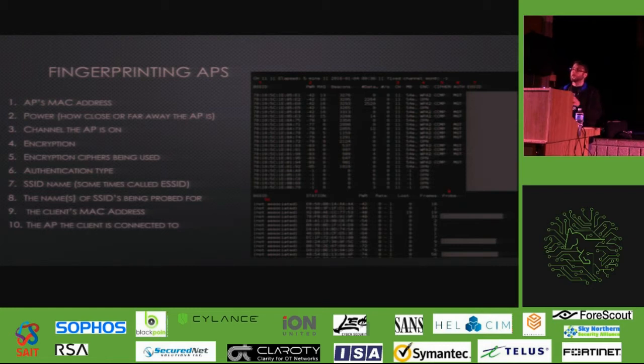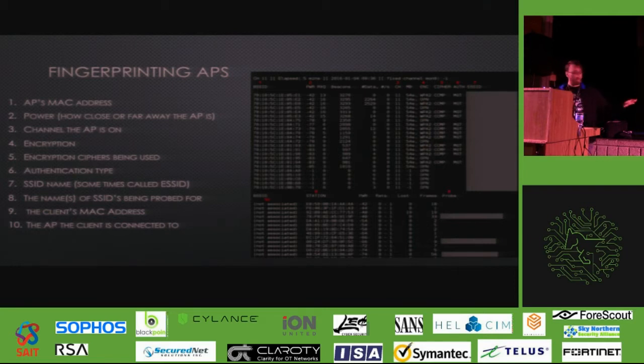Next, we show what channel the access point is sitting on. This is important so that the clients know which channel to set themselves to. But this also allows us to know the information when we're trying to create some malicious attacks, such as an evil twin, where we have to masquerade as a legitimate one. As well, the type of encryption and ciphers being used by the access point, and authentication type.